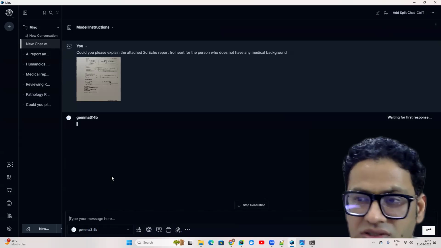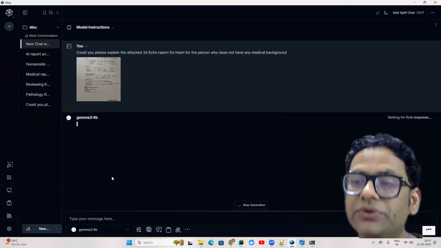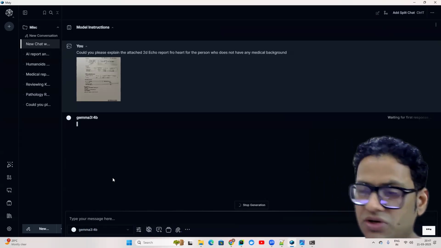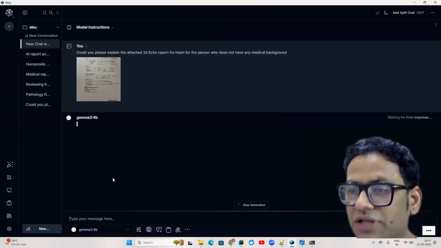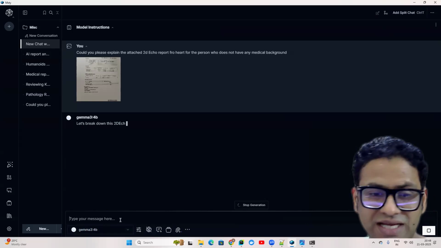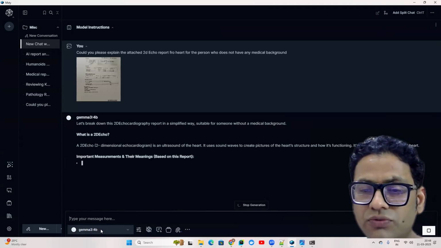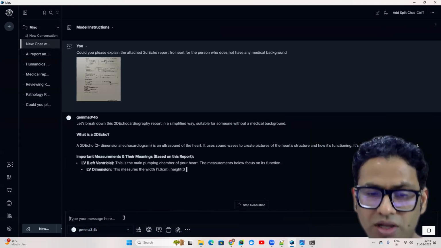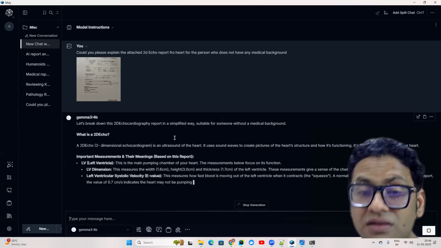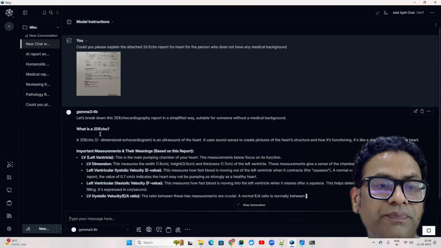Same process you can apply for any other report. All you need to do is upload it and you can ask a similar question, depending upon what kind of information you want the AI model to provide you. One more thing I can say, I'm using Gemma 3 4 billion. If your machine allows, you can go for a higher size model because that would give you more accurate answers, right? Or you can use any other model which has the capability to read images, so basically a multimodal one.